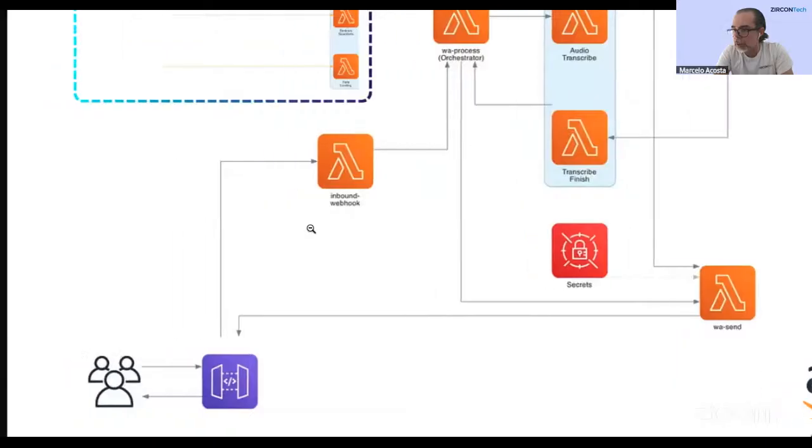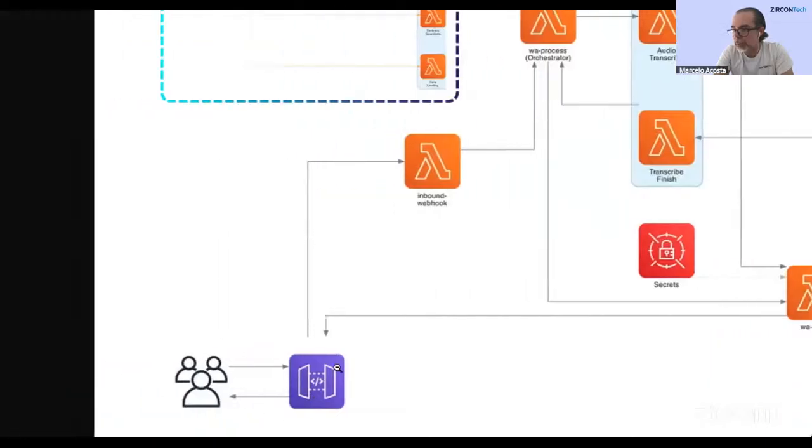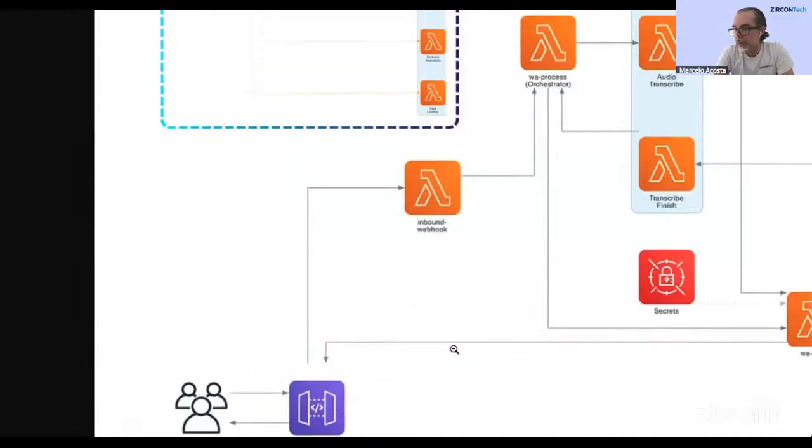Okay. This is basically the entry point, where we are using API Gateway that is going to communicate with a Lambda that is going to identify what type of message the system is receiving. In case this message has a file, it's going to see what to do with that file. If it is an image, it's going to store it in an S3, and if it is an audio, it's going to download it and also store it in an S3, so it has it ready for the next Lambdas that are going to be processing this in the future.